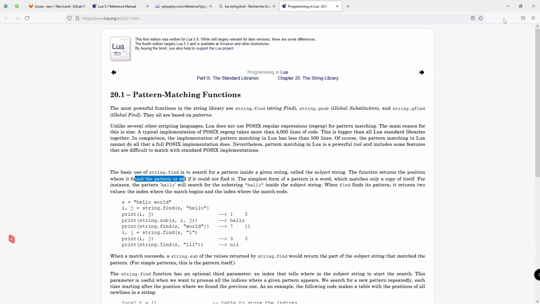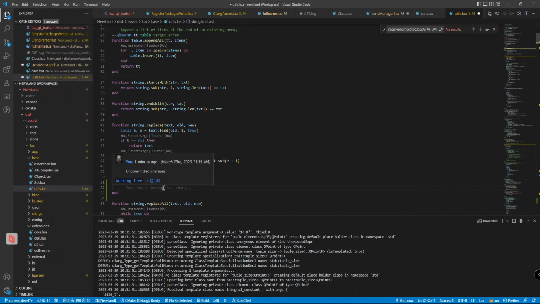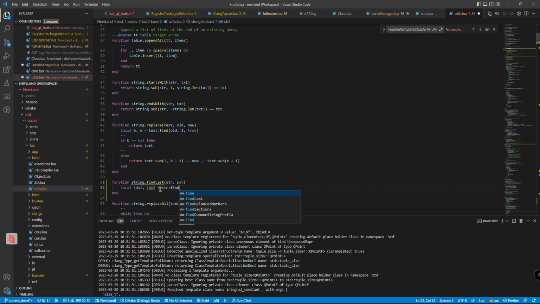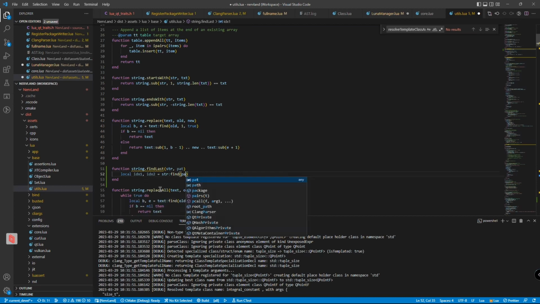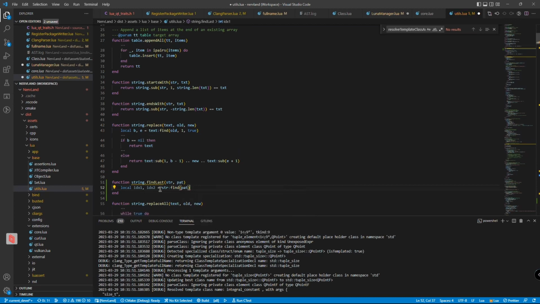Okay, should return nil. So we have the start and end indices at least. So we can use that, and we will do something like local IDX1, IDX2, and that would be string find pattern. So this gives us the initial location where we find this pattern.